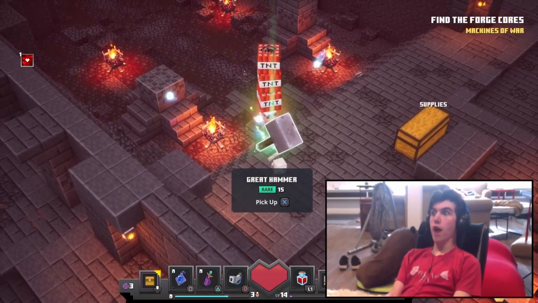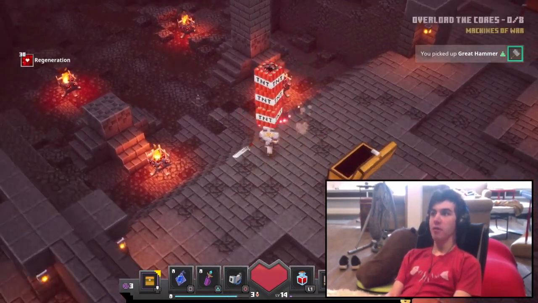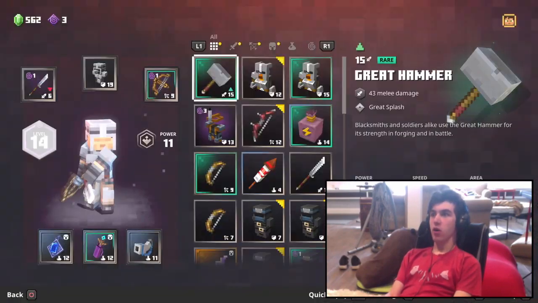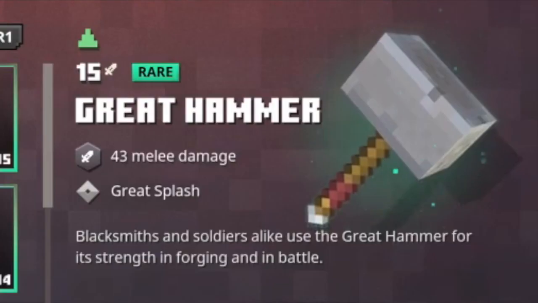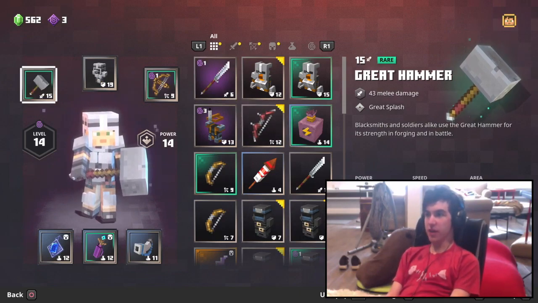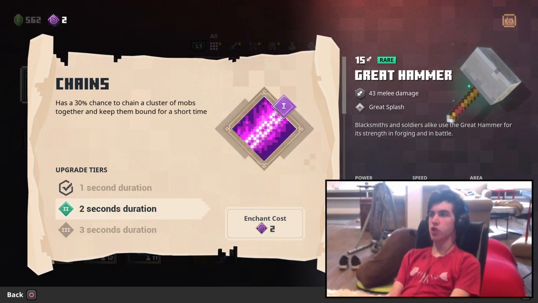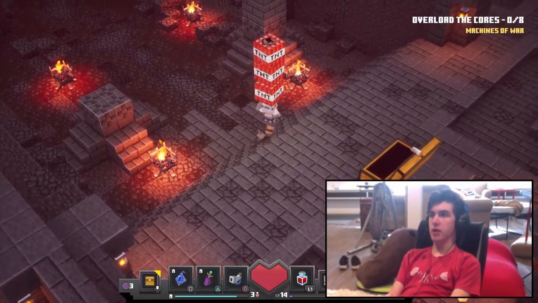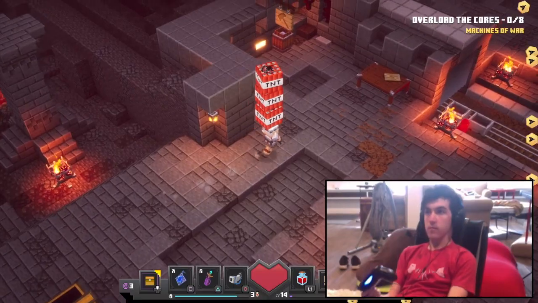Holy crap. What the heck? Wait. Hold up. What the heck? The hammer. Great smash. Okay, I might do that. However, I think we're actually gonna enchant that. Alright. Okay, so I think we're actually gonna do chains, because I feel like that's a lot better, but holy crap, look at that. Holy crap.